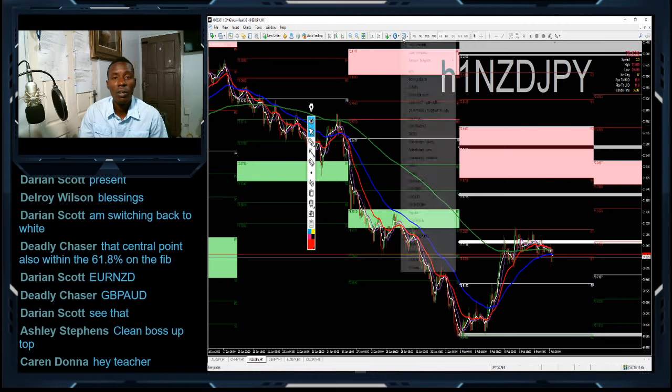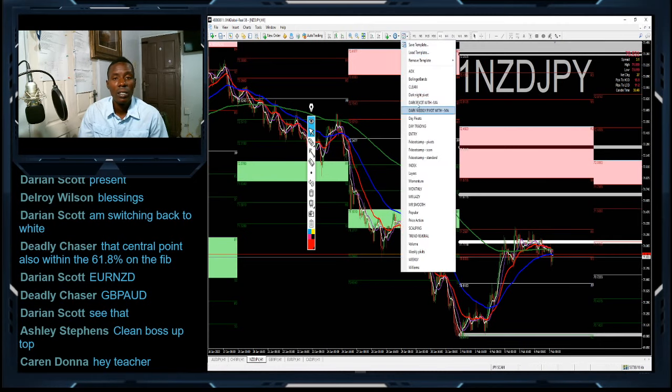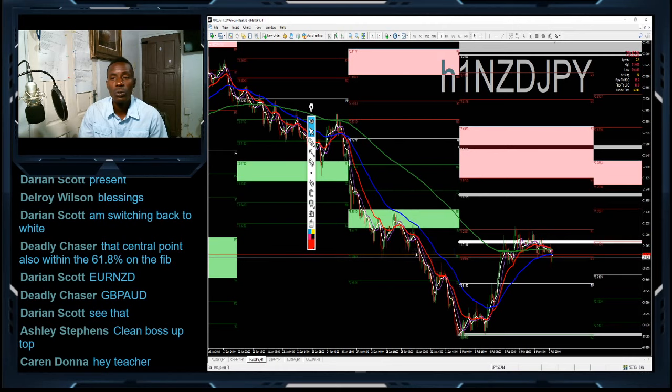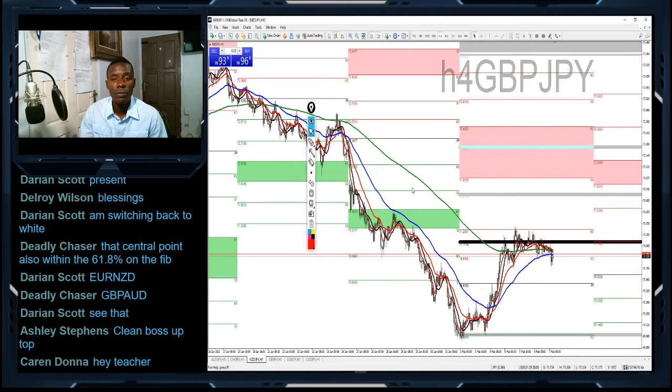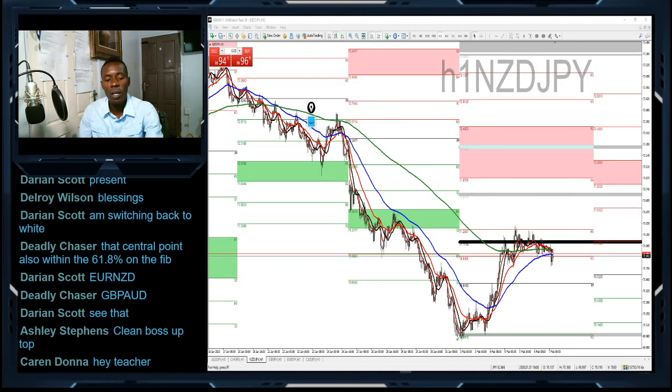Let us just change the template. I want you guys to have a look at it. Let us give you what you're regularly used to. White. Snow white. Milk white. We have it right here. So M2, we have got the bounce from M2, what we're talking about, the buy zone. Now it's back up at the central pivot point.